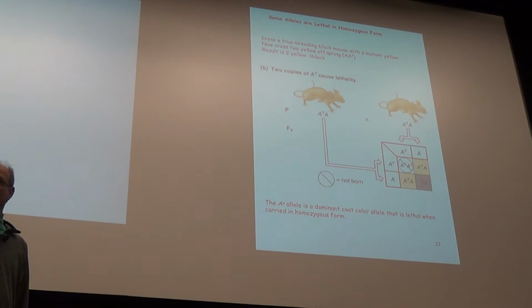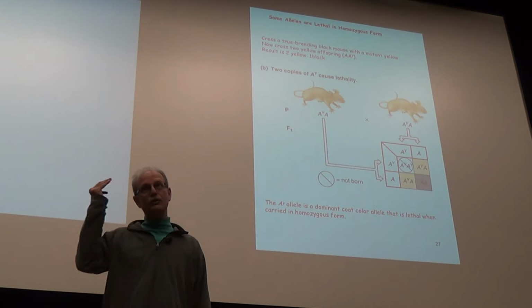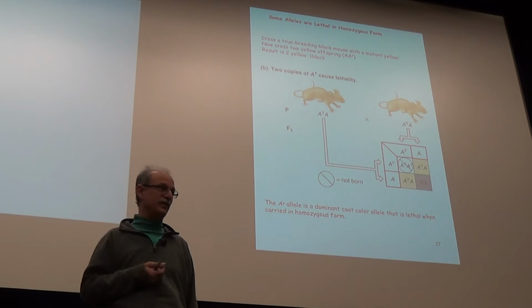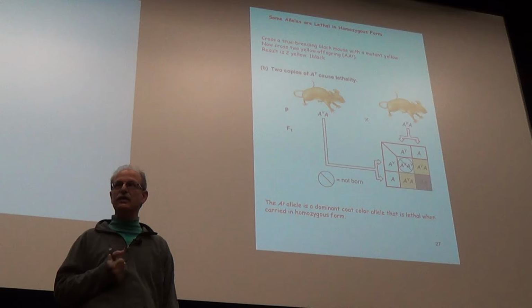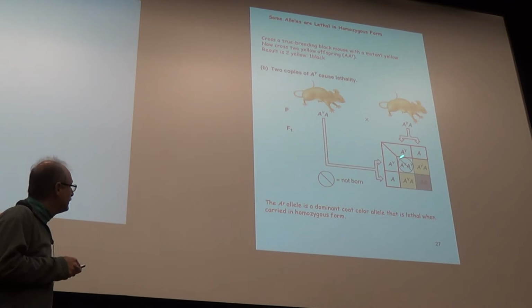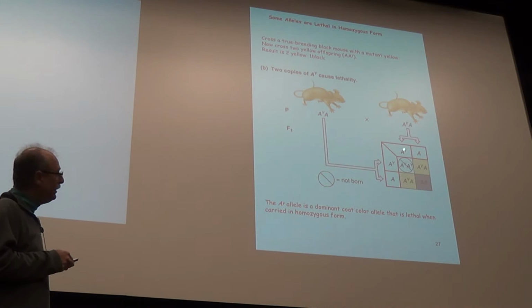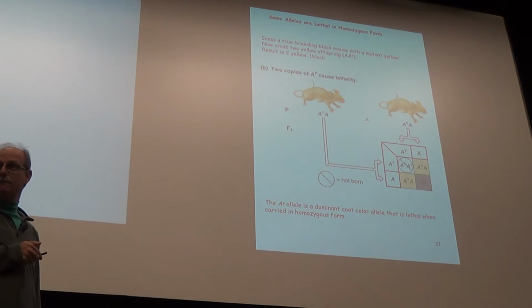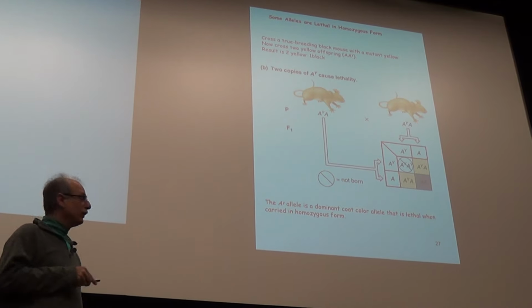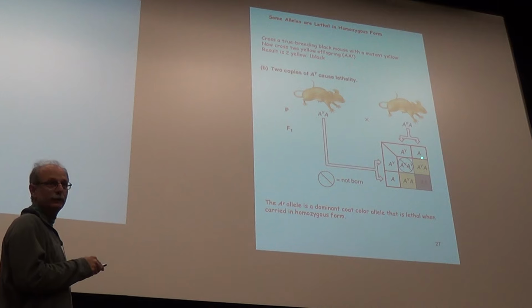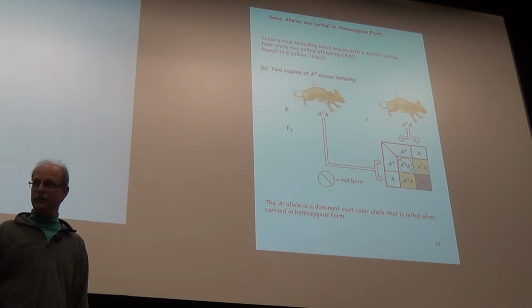And in this instance, if I were to give you this question, what would you do? You would do a test cross, correct? Now, what would you cross against? You're supposed to cross against a homozygous recessive. So what's the homozygous recessive in this cross? Is it this one or this one? Well, you can't get this one because it's lethal, so you're going to cross it to the wild type homozygous.